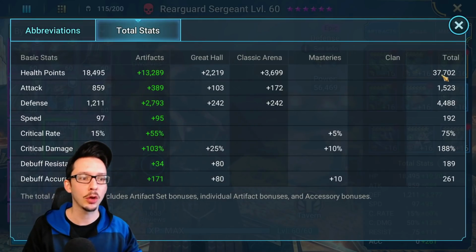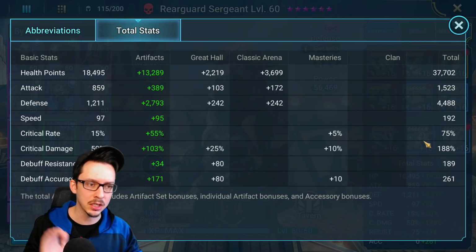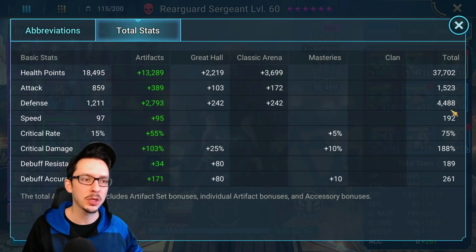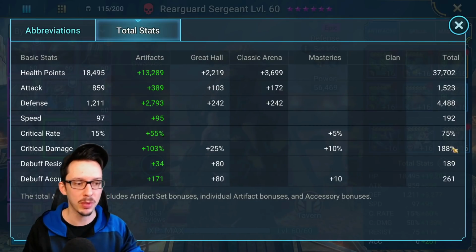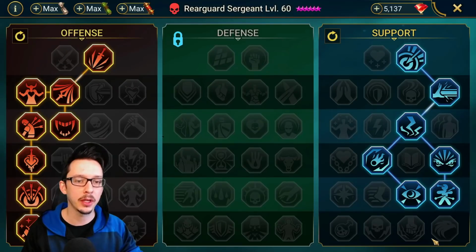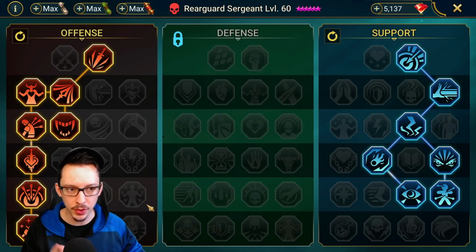All right, so 192 speed, just above your counterattack champion, 75% crit rate, right on the dot for Bad Alcazar, 4.5k defense. Could be higher. For an ally protection champ, more HP, more defense would be better. 261 accuracy. All the skills are done. And then here are the masteries on this champion as well. We have War Master for the tier 6, guys.